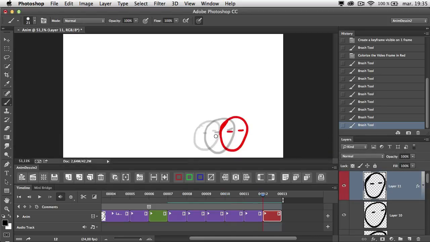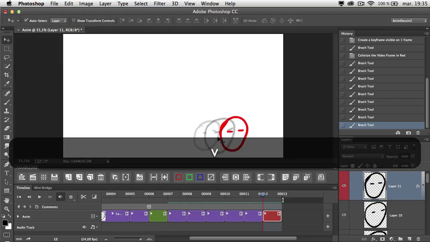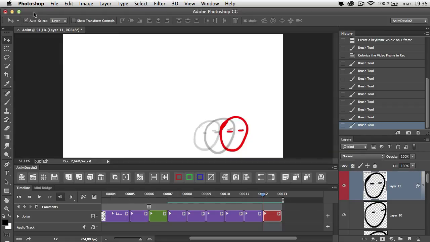So to work in that way, you need first to select your Move tool and to check the auto select options, and to select layer in place of group, which is by default the selected option. And with that, you can just now click on the stuff really easily and really quickly. So that was the workaround I would like to give you, for the two big limitations I had. So there is some way to skip these limitations and work around them.